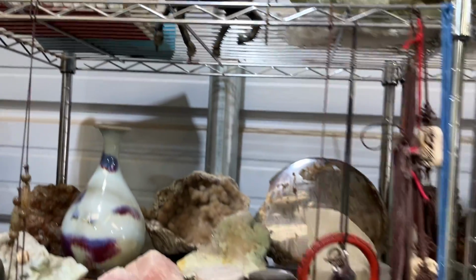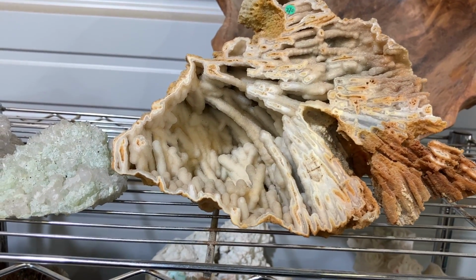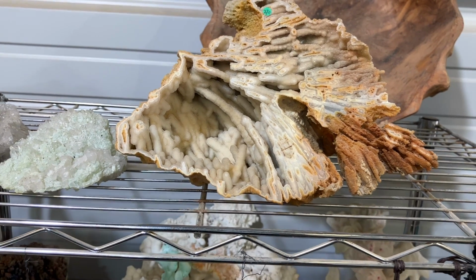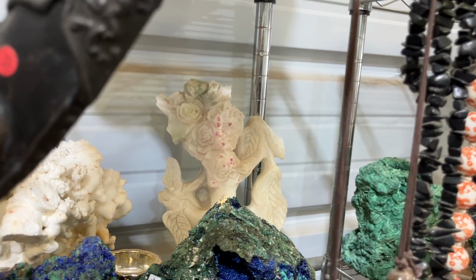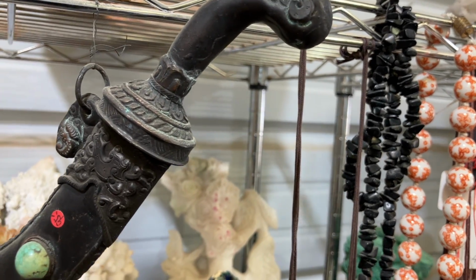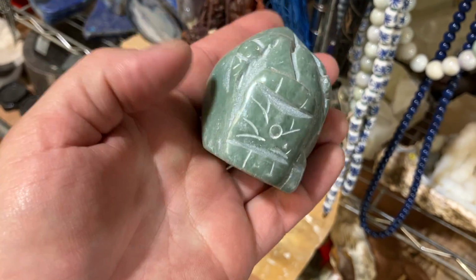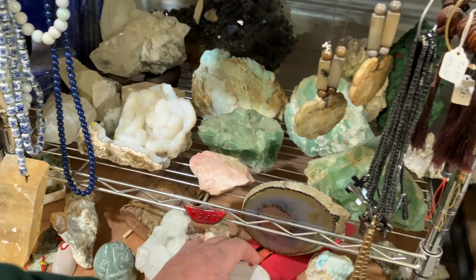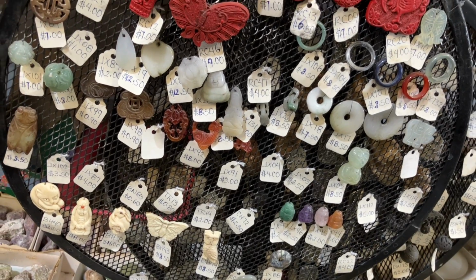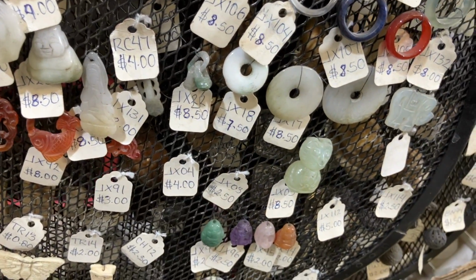Casting there. This is my kind of place. I love this place. Almost as far as you can get. Is it Tampa? Maybe not. I love this back there, the ruby and marble carving, floral carving. Here's another piece of jadeite. Here's some nice jadeite carvings and other stuff too. Really affordable. I mean, to make that chain link, that would take me forever.